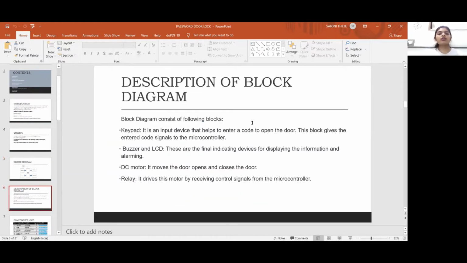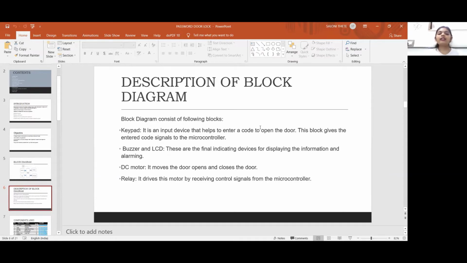Now, this is the description of the block diagram that we saw in the previous slide. The block diagram consists of the following, like keypad. Keypad is an input device which helps to enter a code to open the door, and this block gives the entered code signals to the microcontroller. Now we have also used a buzzer and LCD.